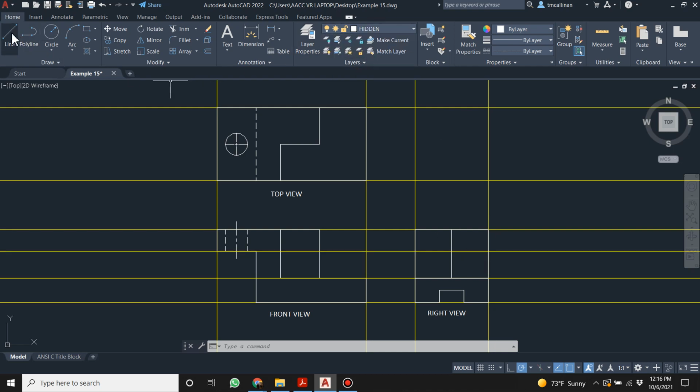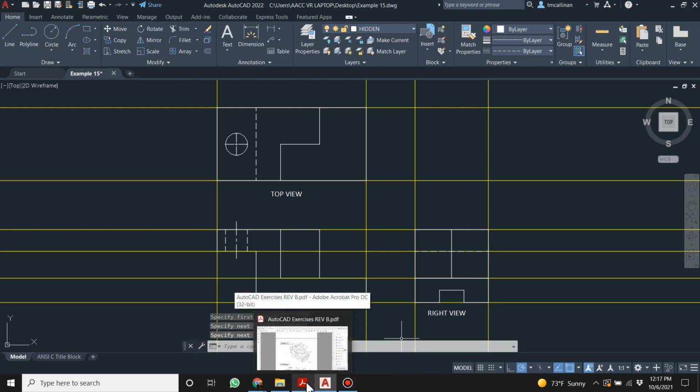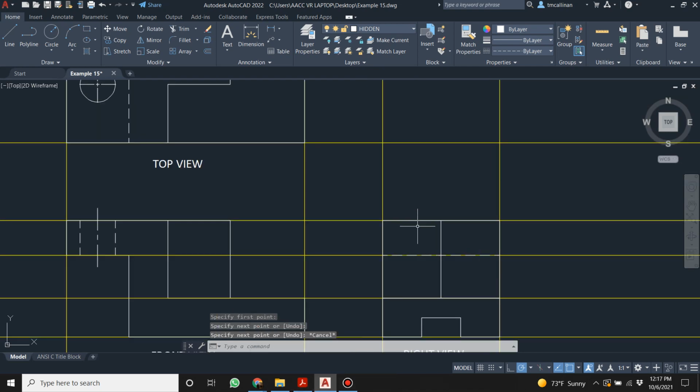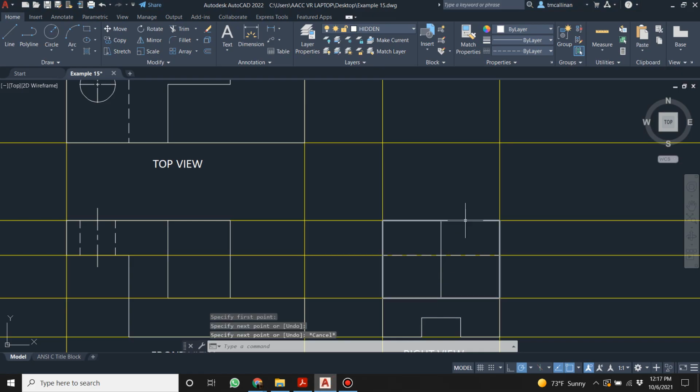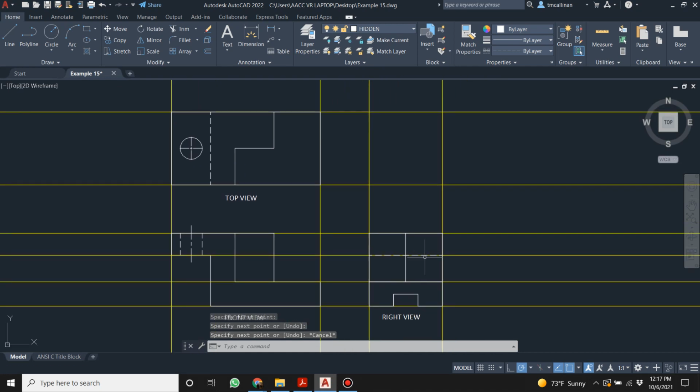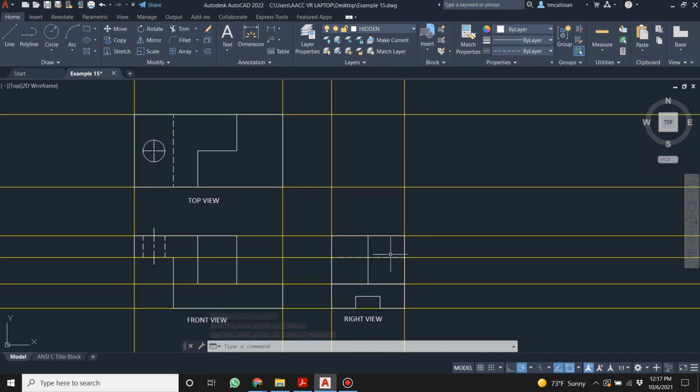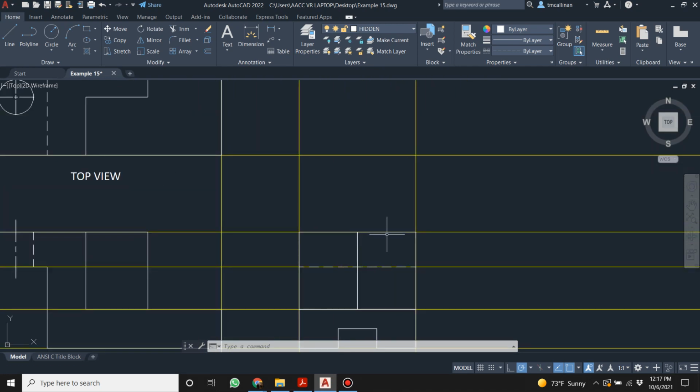So I switch to my hidden, and I'm going to go from there to there, and that's that guy. And then I also need to show that from this view you don't see the circle, but that circle is there. So we need hidden lines to indicate that the circle is there.